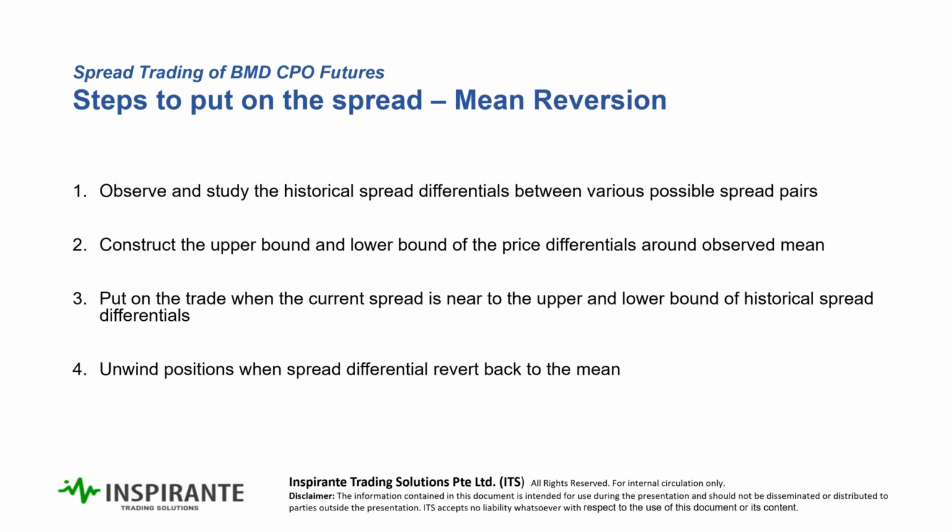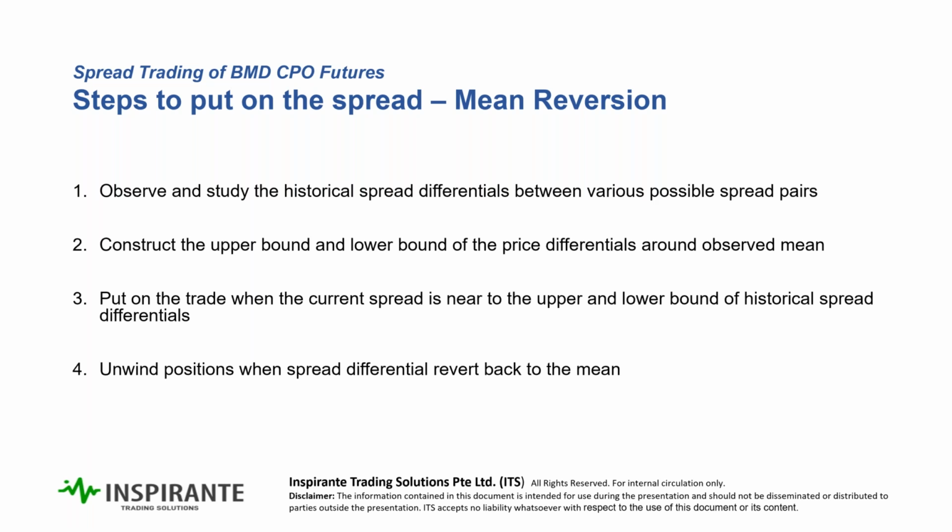We will do an observation and study the historical spread differential from the spread that we picked up, and then we construct an upper and lower bound of what we expect the value to be. Remember the earlier mean reversion chart diagram I showed you? Say, for example, you expect the market to be ranging between plus 50 and minus 50. Then naturally, when the market goes down to minus 50 in terms of spread points, you'll be a buyer. And likewise, if it goes to plus 50, you'll be a seller automatically in that manner.